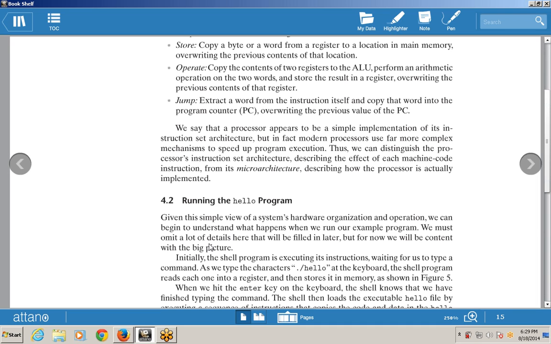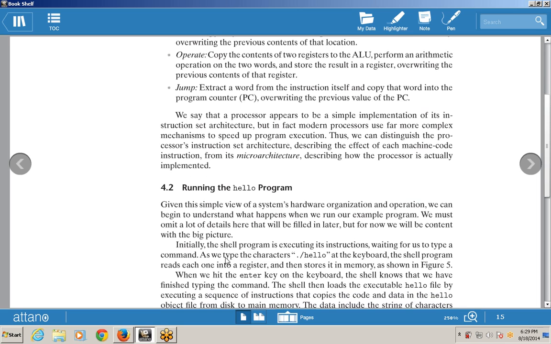We must omit a lot of detail here that will be filled in later, but for now we will content ourselves with the big picture. Initially, the shell program, as I told you, is a command-line interpreter which behaves like a mediator between the user and the program.